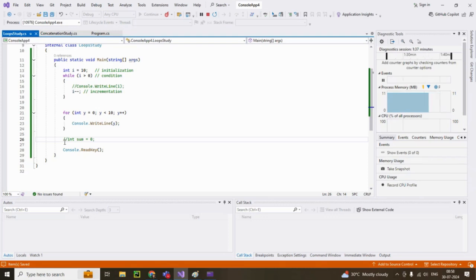Now one thing: which one is better? Is the while loop better or is the for loop better? Can you tell me which one is better? Yeah, a while loop is better if we are not sure about the number of iterations.